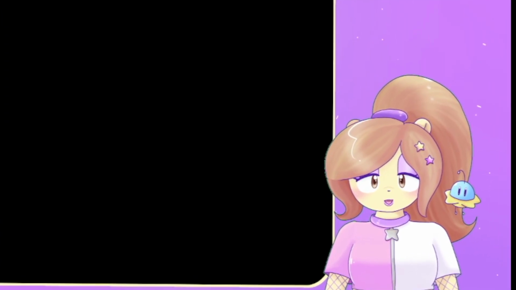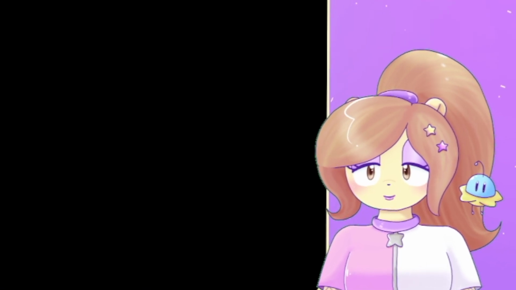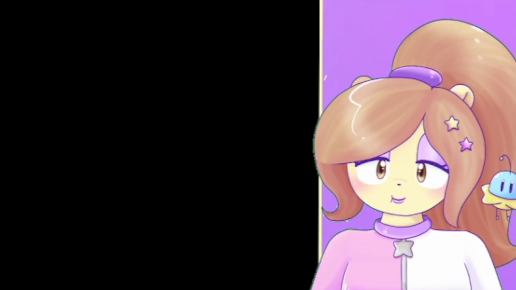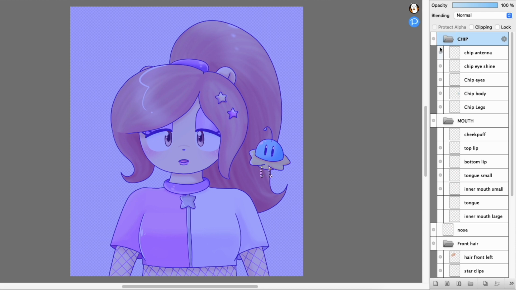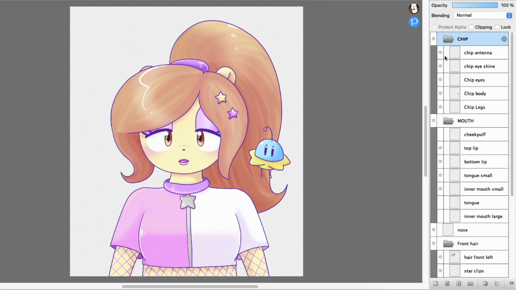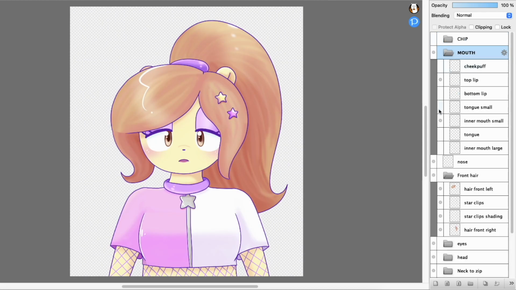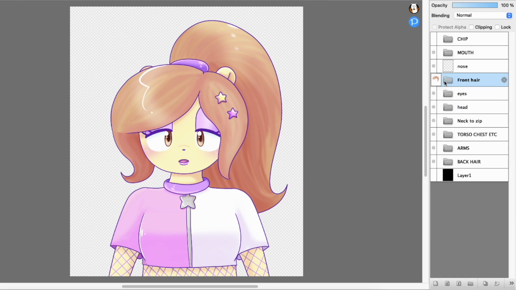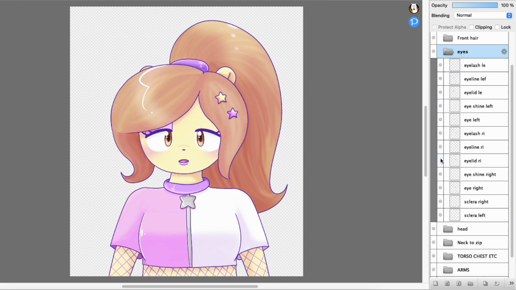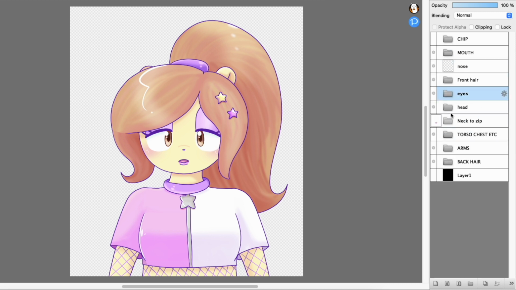First, let's look at my live 2D model. She is super cute, but sadly there are just some problems with her on the Mac, so we are just going to use the bare bones of the model and turn it into a PNGTuber instead. The great thing about turning the live 2D into a PNG is that she is already all layered up, which makes it a lot easier to change her expressions for the PNG sprites.